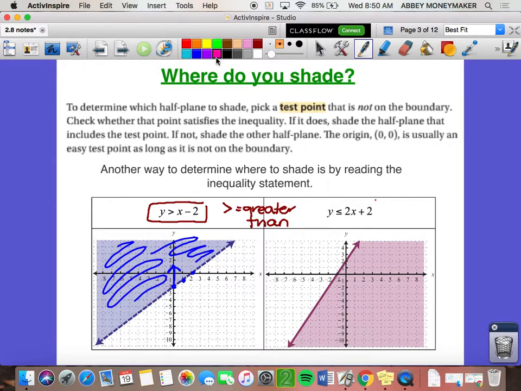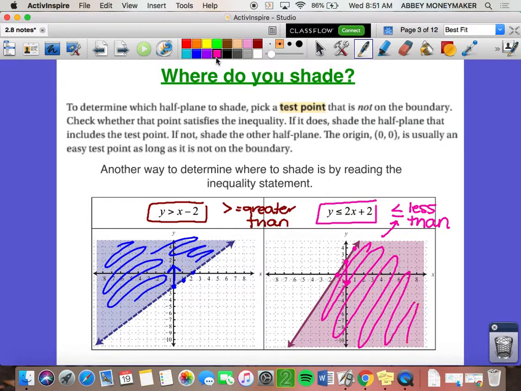Same thing over here, looking at this second equation. We have less than or equal to. That's less than because it's pointing to the left. When I graph my equation, I start at my y-intercept and then I do my slope: up 2 over 1. I could also go down 2 over 1. This is a solid line because it has the equal to as part of it. As you read the equation, it says y is less than or equal to. It is lower, so less than the line would be everything shaded underneath.